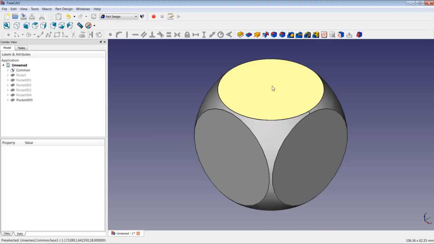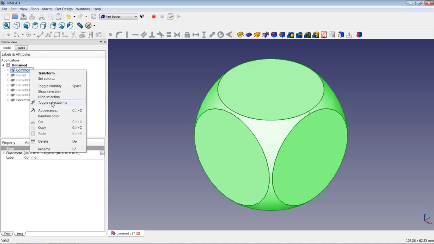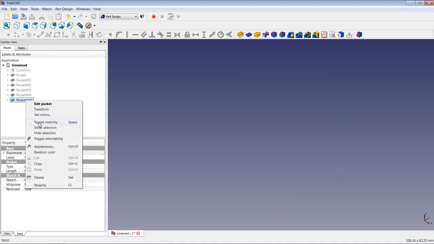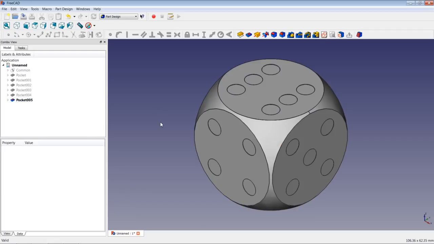And that's how our model looked like after making the first step, after inserting the cube and the sphere. So I can toggle visibility off, and I can toggle the visibility here on and have now a look of a complete shape.